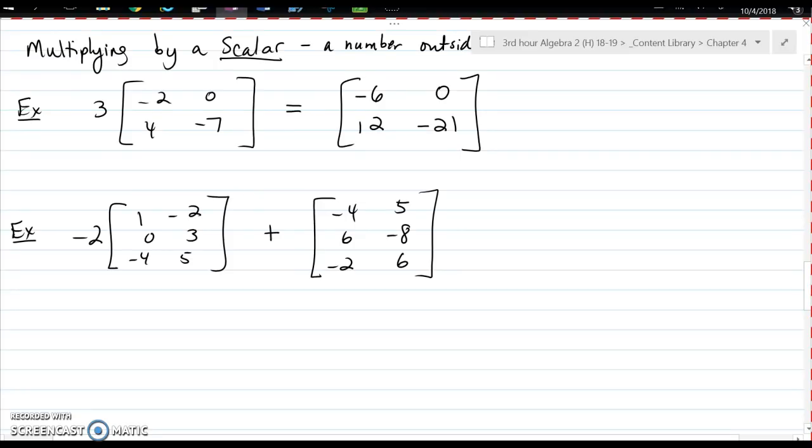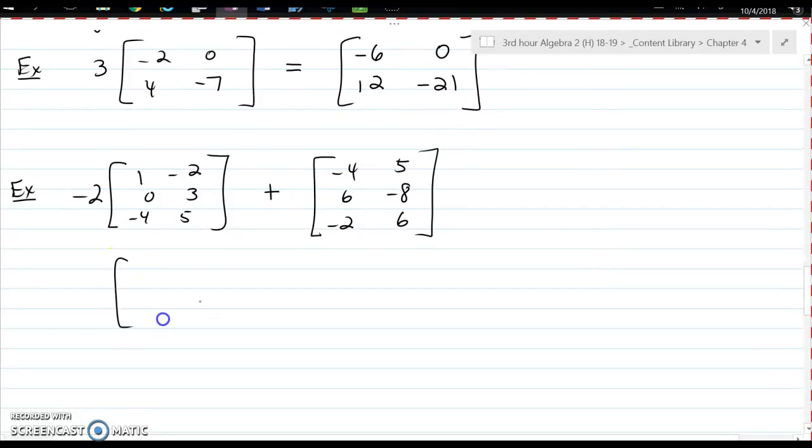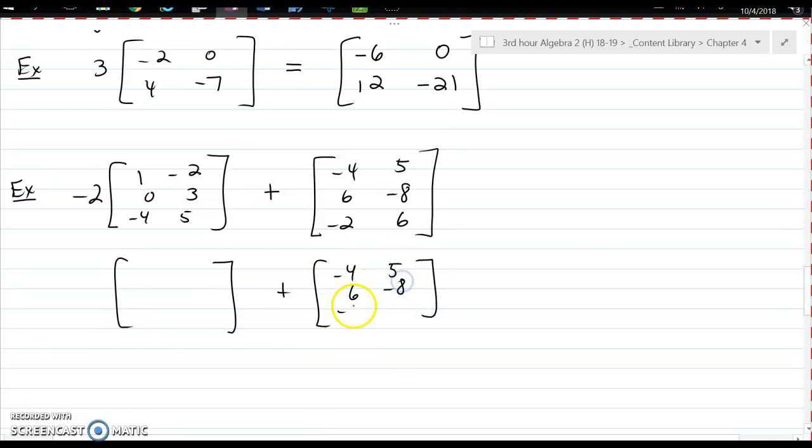All right, so the next example has a couple of steps here. We want to multiply the first matrix by a scalar of negative 2, and then we want to add the two matrices together. So we want to remember that in matrix math, order of operations still apply. So I'm going to multiply this first matrix by a scalar of negative 2 first, before I do anything with this other matrix. So I'm going to get negative 2, I'm going to get 4, I'm going to get 0 and negative 6, and then the third row I'm going to get 8 and negative 10.